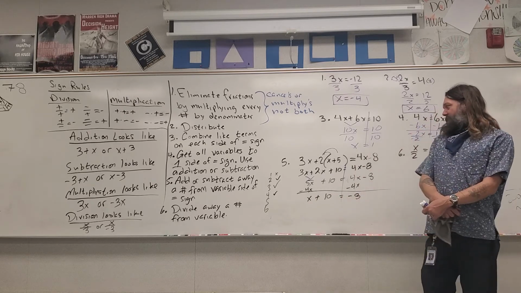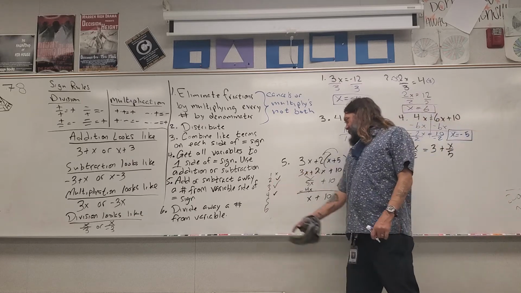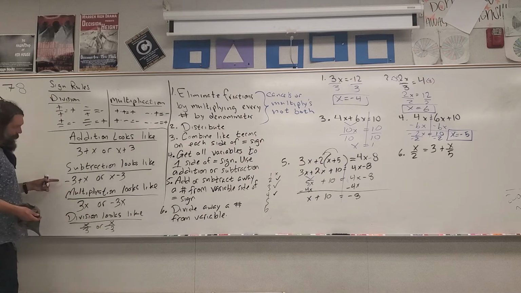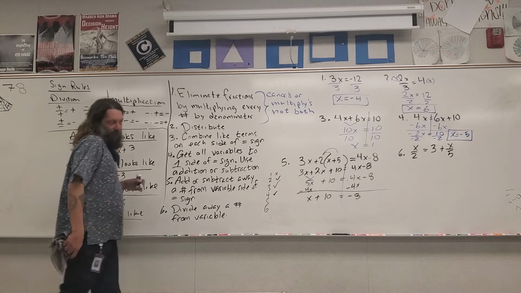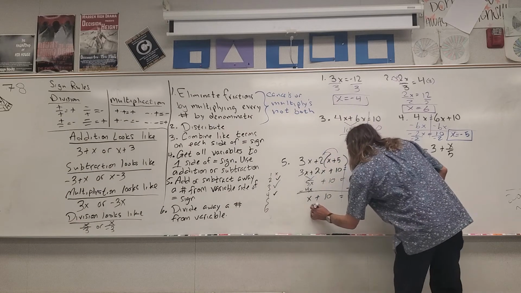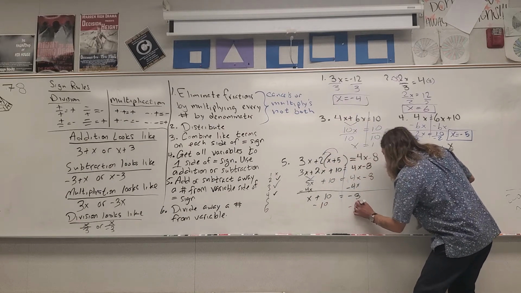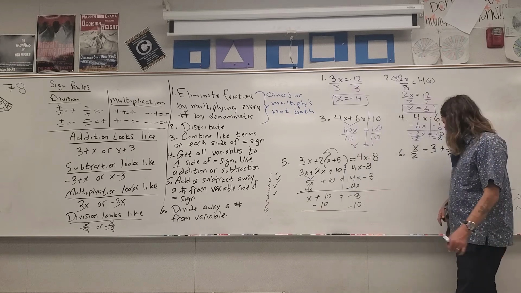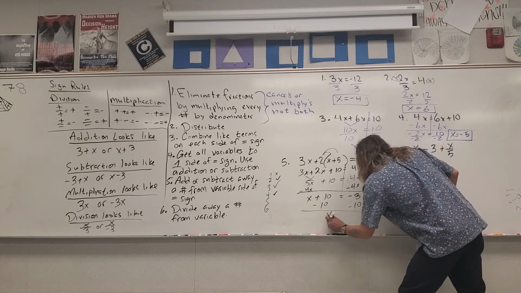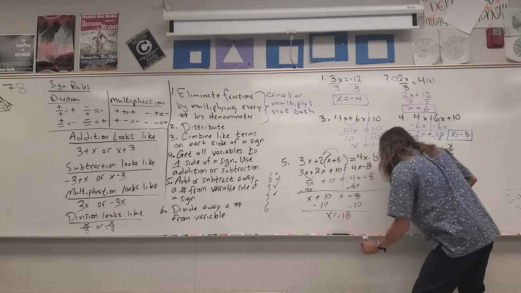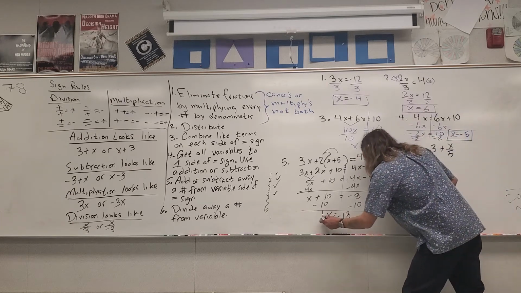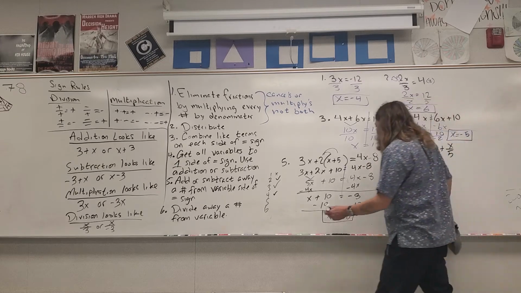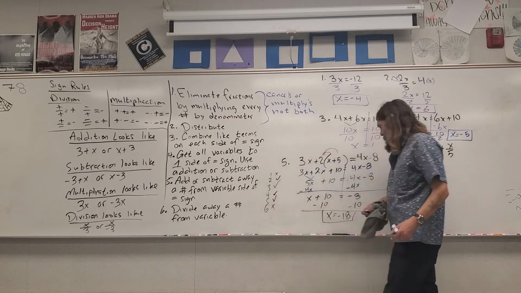Can I add and subtract a number from the variable side of the equal sign? Yes, I can, because I have something that looks like this. So I need to use subtraction. I need to get that 10 away. I owe you $8. I owe you $10 for you to tell me, hey, you owe me 18. All right. And finally, I did step 5. I don't need to do step 6 because x is by itself.